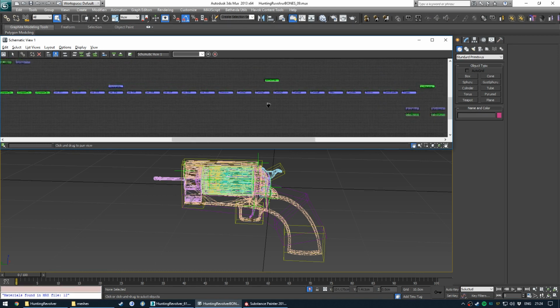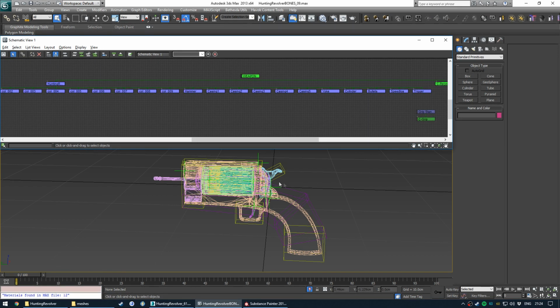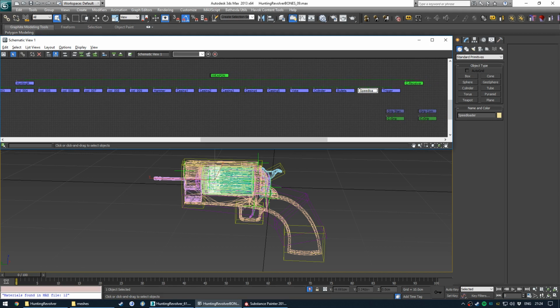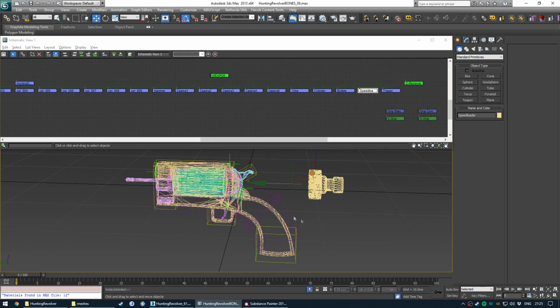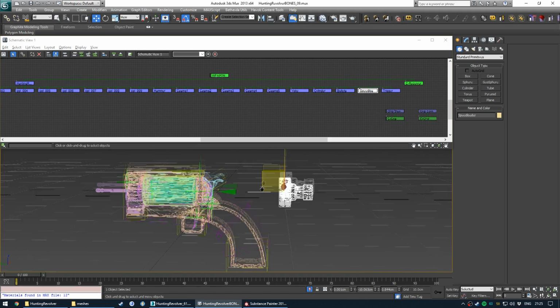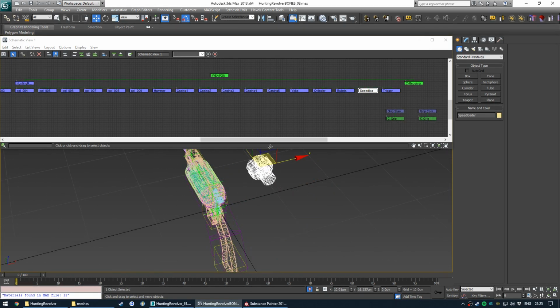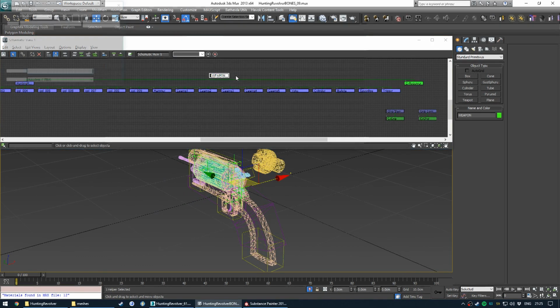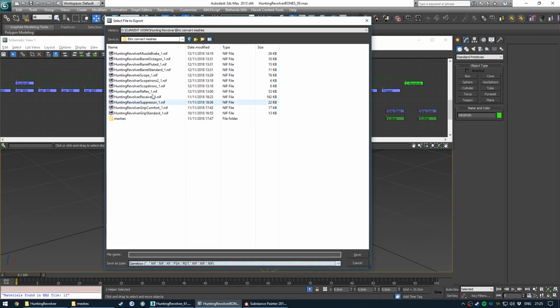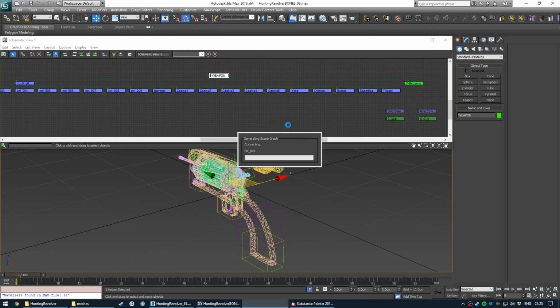I'm primarily doing this so that when we load the game, we can view the weapon. Obviously, the hammer won't move and the cylinder won't move, but the gun will be basically intact, and the meshes won't be flying around all over the place. What I could do is take the speed loader out, so that in game it shows up some distance behind, or maybe to the side of the weapon, so I can check the textures on that. This is purely a preview thing, so I'm going to export that. Hit G and then go to receiver. I might name it differently. I'll call it preview here, just so we can keep the old one.